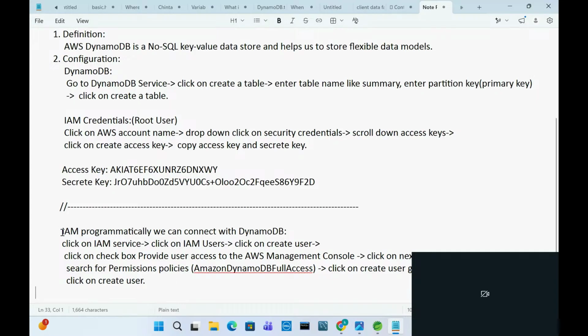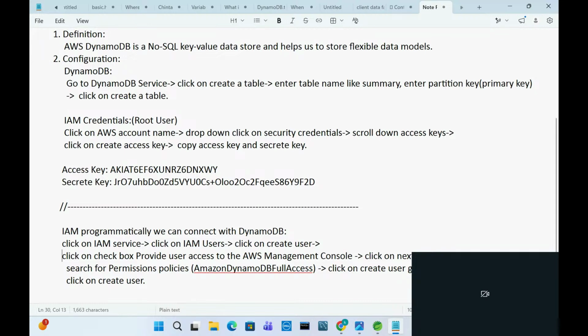I will repeat this. Using IAM, programmatically we can connect with DynamoDB. Click on IAM service. Click on IAM users. Click on create user. Once it is done, click on the checkbox to provide user access to the AWS Management Console.